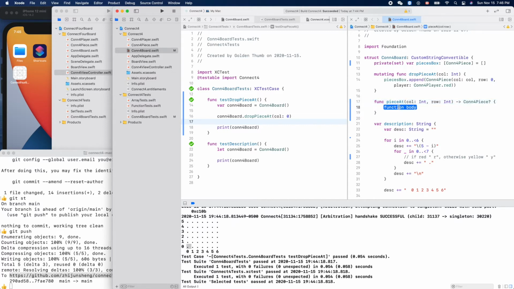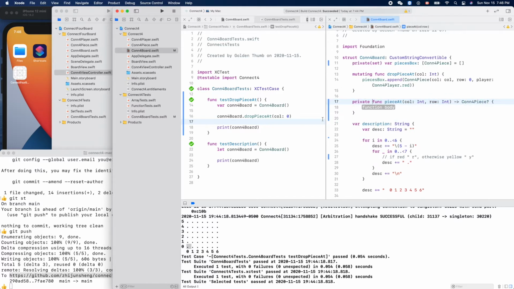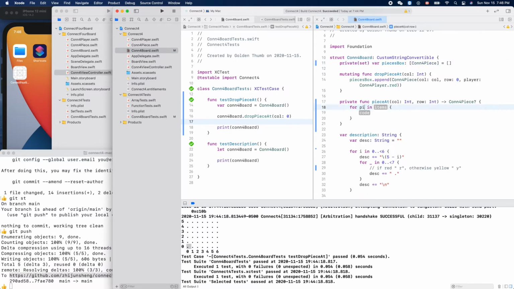So how do we get that? If this one is for internal use, we can put a private here. Let's make it wider. Okay, so we'll simply loop through all the pieces inside this piece box. So here, for piece in pieces box. You see, it sounds like an English sentence, right?